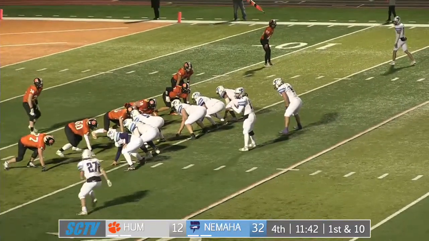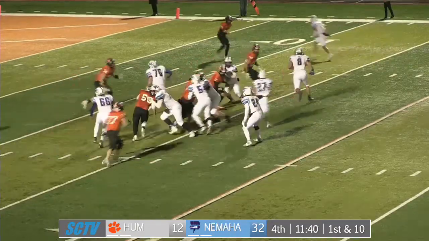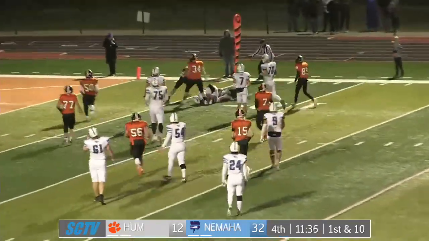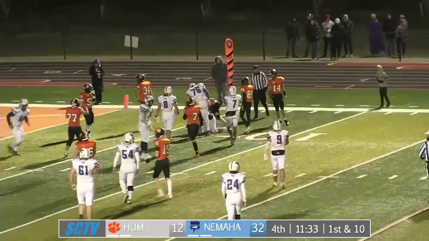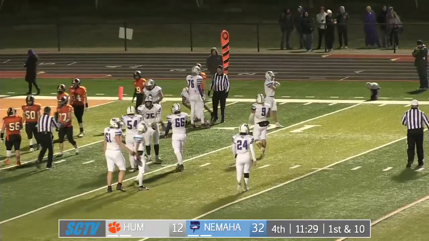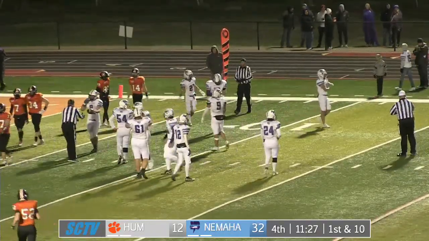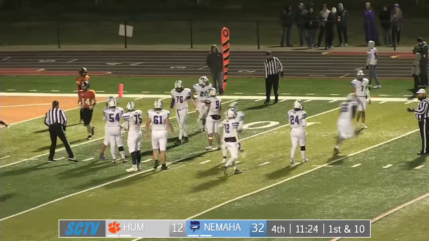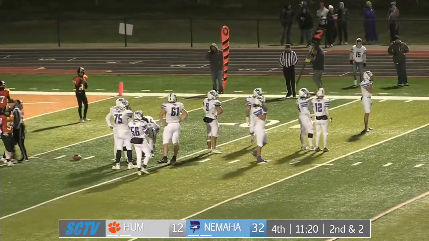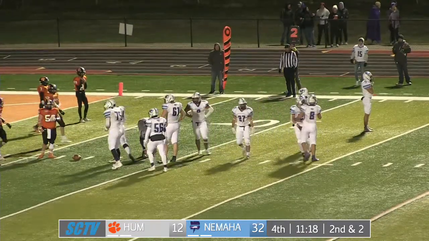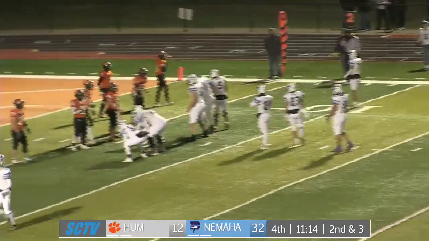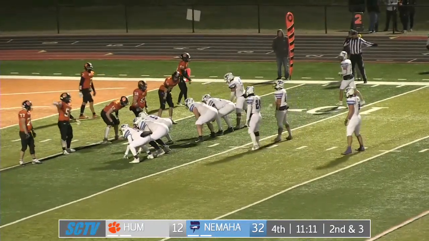2 receivers near, 1 to the far. They'll send Leonard in motion. Pitch to Leonard. Leonard looking to get to the edge. It does. Cuts it back upfield. Gets down to about the 7. Wade Leonard. Good run by Leonard. Looks like he tried to cut that up a couple different times and just didn't feel like there was a spot there, but finally turned it up and got a couple extra yards out of that run. But a nice carry by number 3, Blake Ellis. Puts him inside the 10-yard line. Second down to the 7, it looks like.